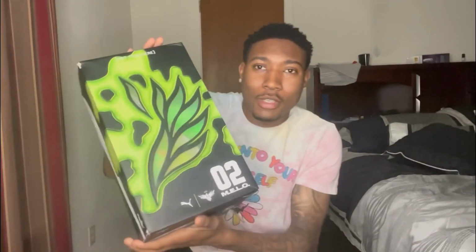So today, these are my first pair of Pumas too. I'm gonna box them with her. Y'all probably already know what they are, but today is my first pair of Lamelos. Me personally, I like to hoop in loud color shoes. I love to be tacky on the court. I really don't care. I love to be tacky. Pick your shoe right here.